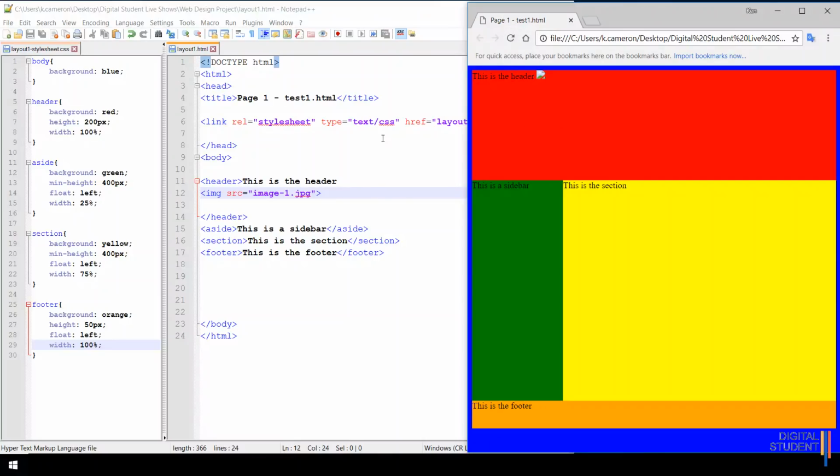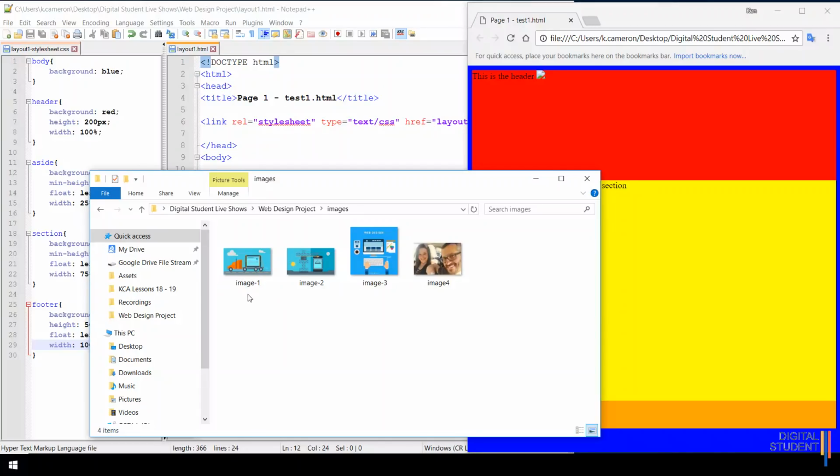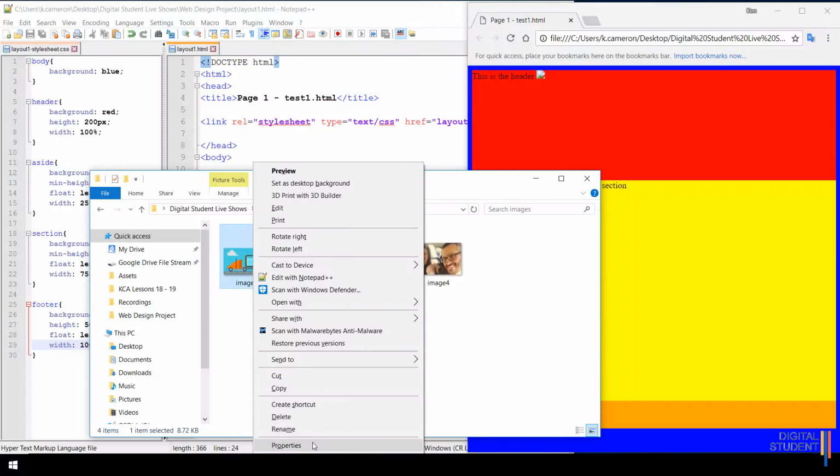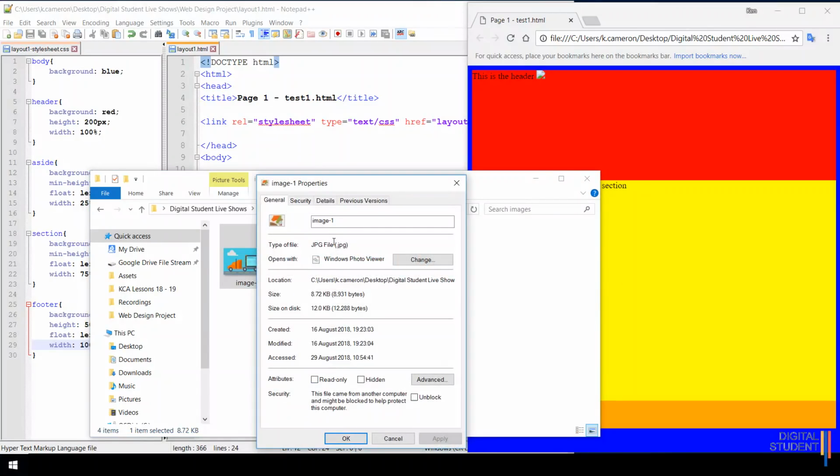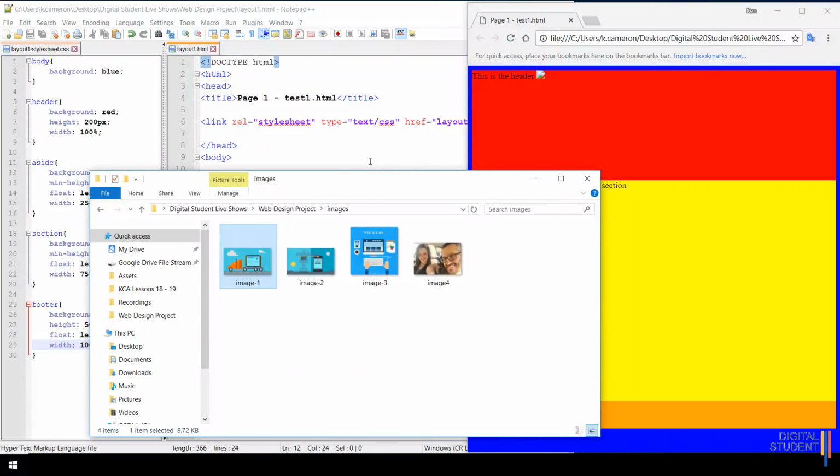Okay, or it didn't work because I've typed something wrong. What have I typed wrong? And this will happen. It will tell you that it wants to be an image, but it'll say, look, you haven't specified the right file, or you haven't got the right name, and that's what this means here. So let's go back in. Image-1, so that's right. What kind of file is it? If I want to know what kind of file it is, I just right click on it, properties, and it is a JPG, so that means I've spelt something wrong.